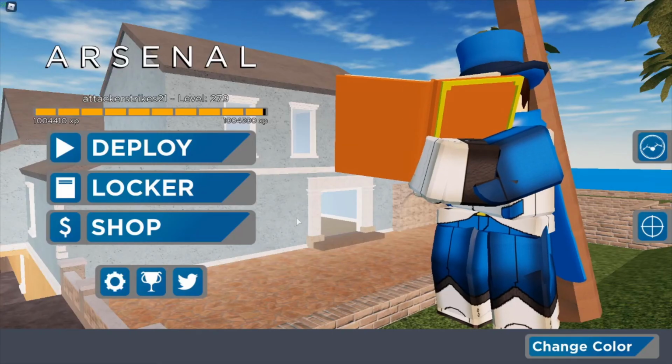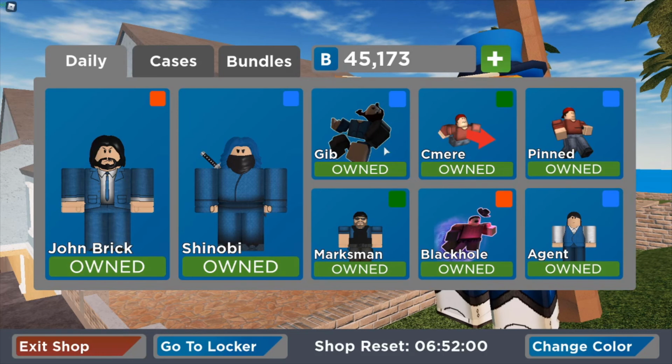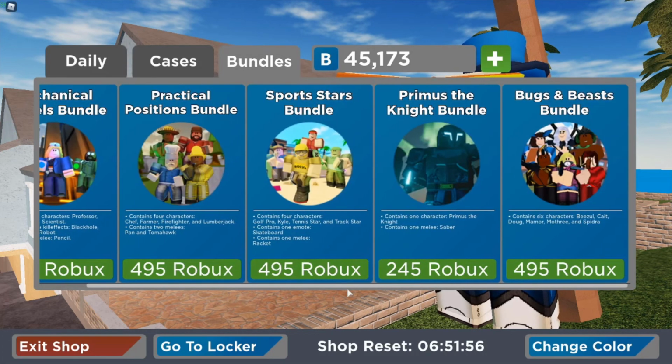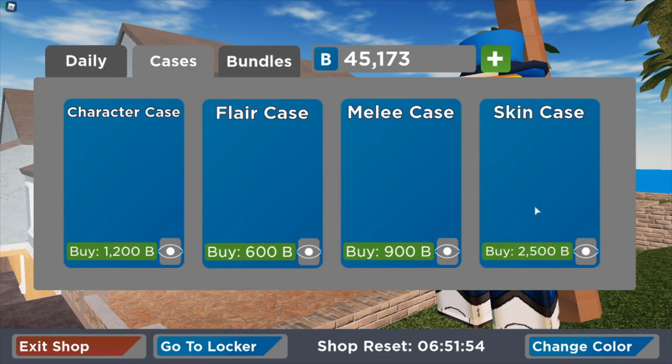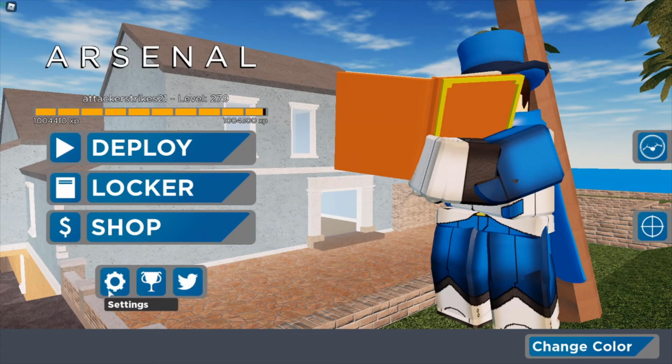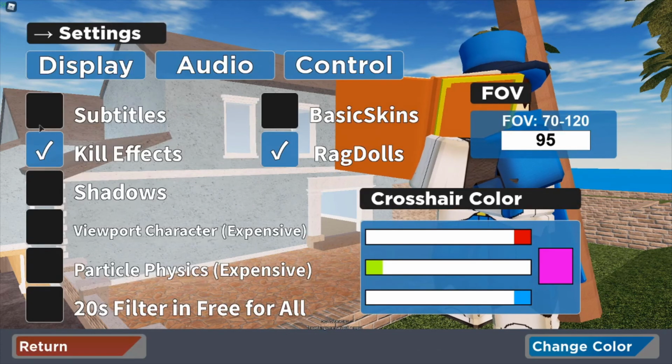Okay, now we're gonna teach you how to play Arsenal. So we're on the standard screen. You can go to the shop and buy some stuff. You can get bundles, which cost Robux, and you can buy cases for bucks. Currently, I have 45k. You can also go to the settings and choose what you want. I don't want subtitles, but I want to keep kill effects. I can keep ragdolls. I don't want basic skins on.